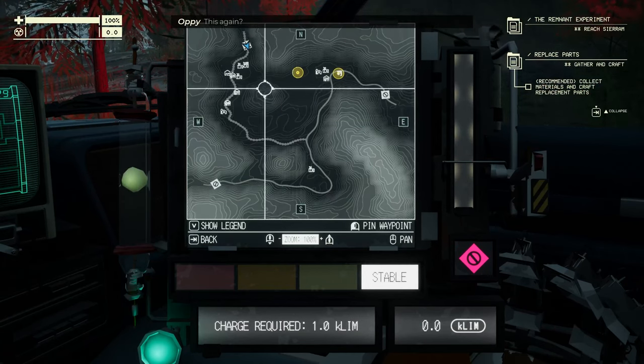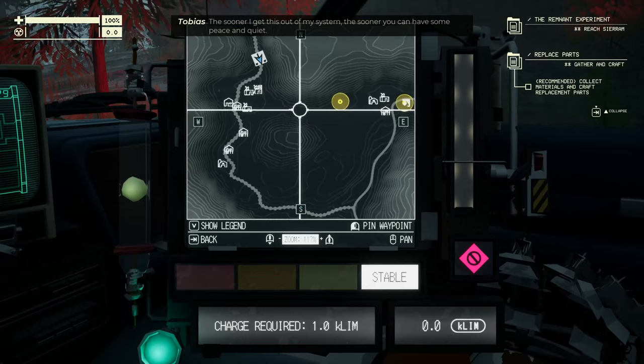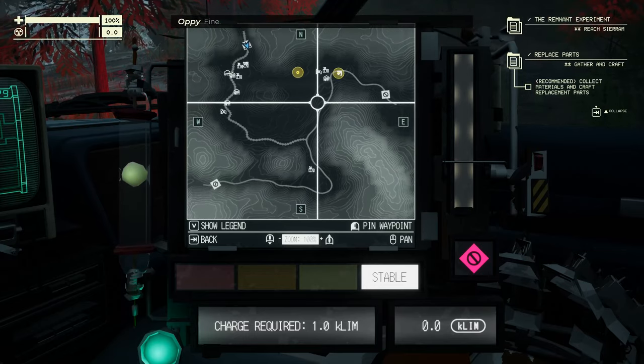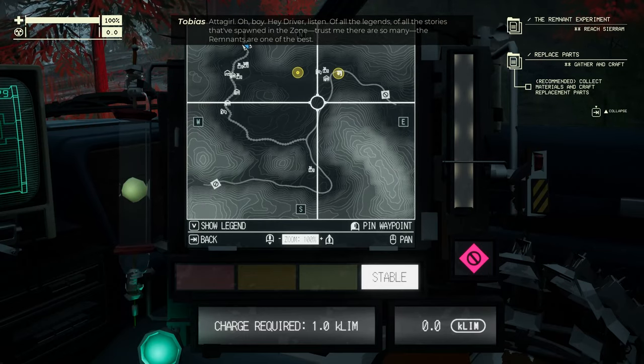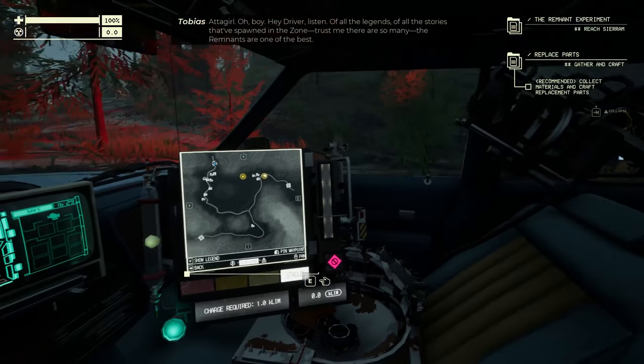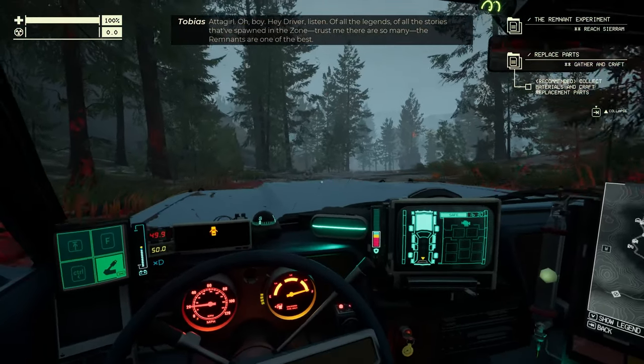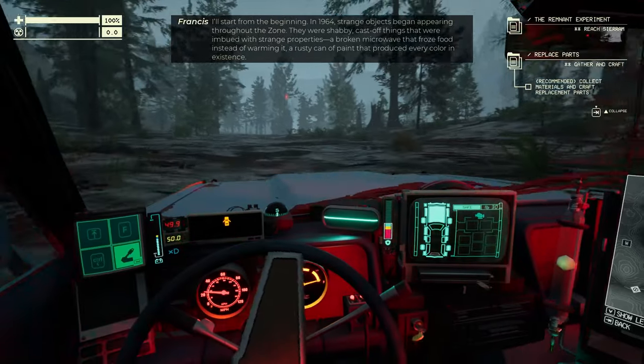This again. You know, the sooner I get this out of my system, the sooner you can have some peace and quiet. Fine. Hey, atta girl. Oh, boy. Hey, driver, listen. Of all the legends, of all the stories that have spawned in the zone, trust me, there are so many. Remnants? One of the best. I'll start from the beginning.